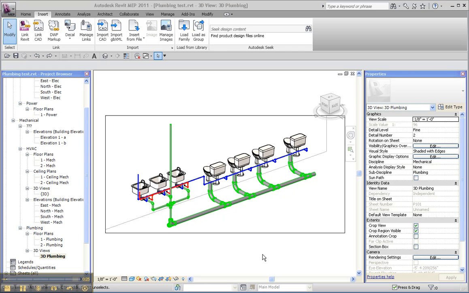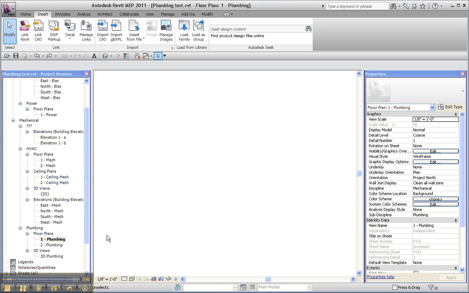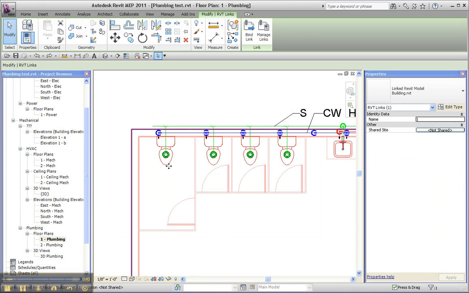Now, I'm going to deal with a very specific thing, showing or seeing plumbing fixtures in an architectural model after having either provided rough-in connectors or copy monitored plumbing fixtures, based on a question I got from a client. If I go to a floor plan here, for example, I've got a toilet that's visible in the view clearly, and the request is, "Steve, I don't remember how to hide those things. I don't want to see them anymore."